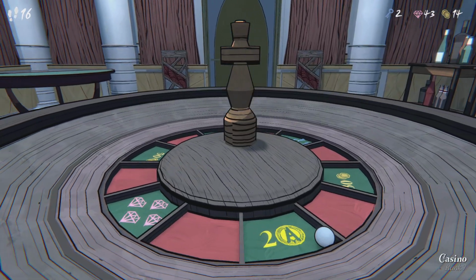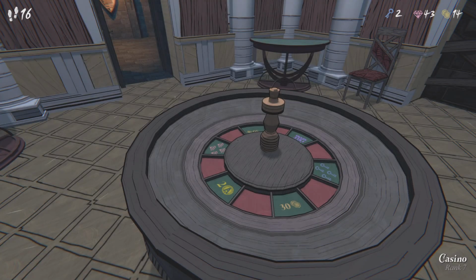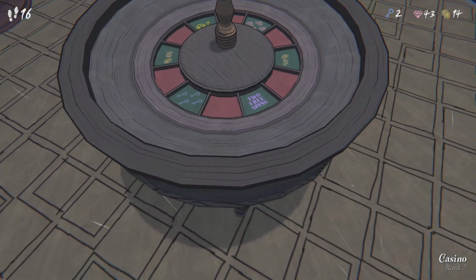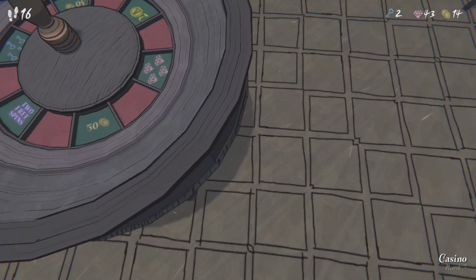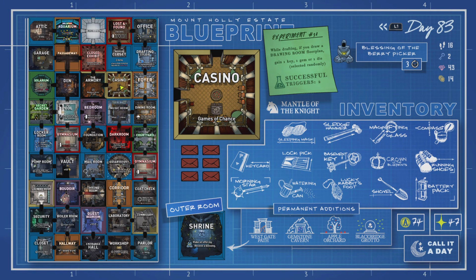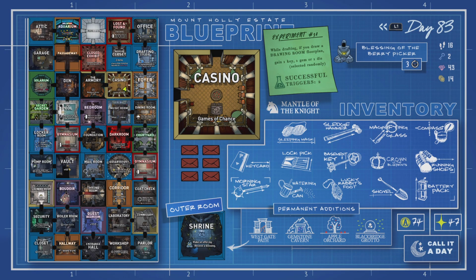Got the allowance increase. I think that's what we wanted, right? Yep. I guess we can keep doing it. Just increase our allowance more and more.